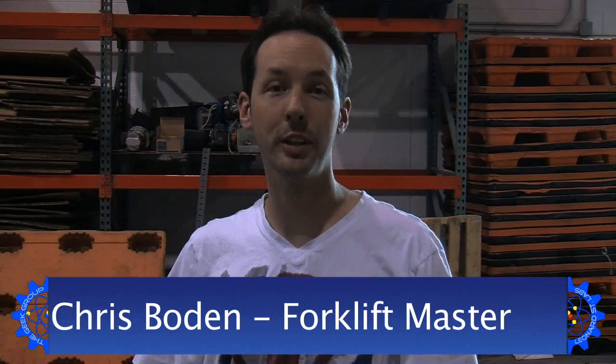Hi there guys, I'm Chris Bowden and welcome to The Geek Group. Today we're moving the Zeus tubes. These are the giant PVC tubes donated by Harvell for use in our Project Zeus Tesla coil. They're 20 feet 1 inch long and 24 inches outside diameter, made of PVC, and they weigh a ton — literally. We have three of them and we have to get them off the truck and put them up against the wall.